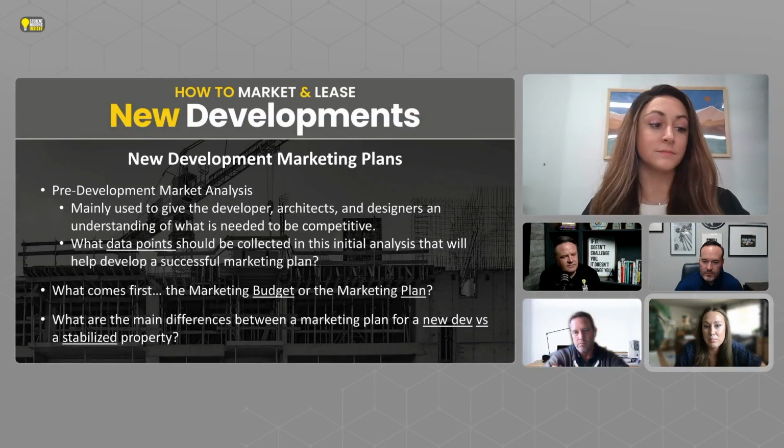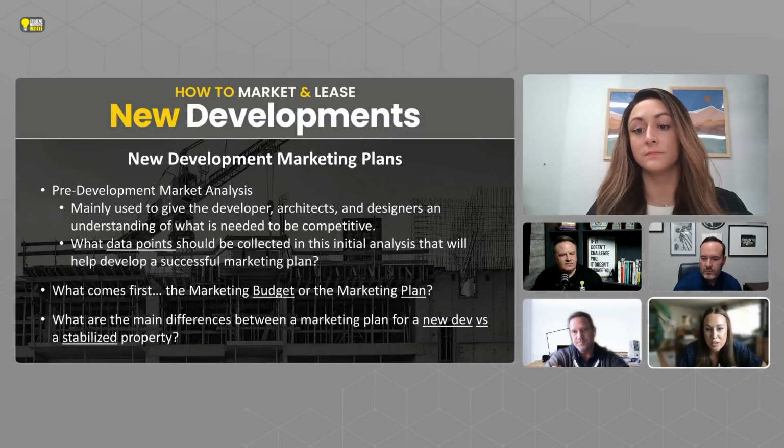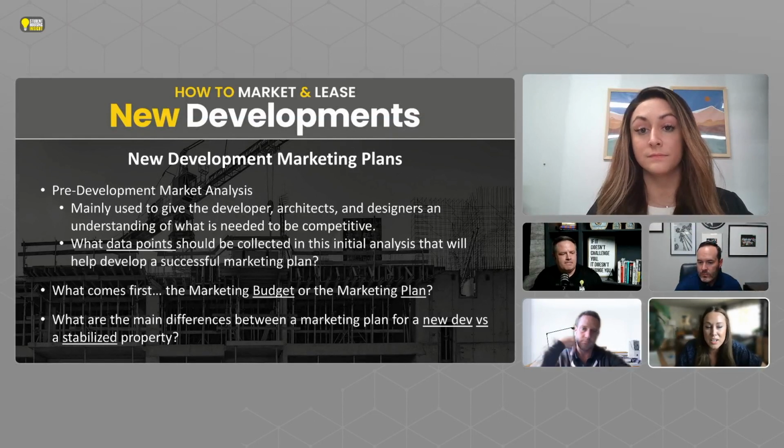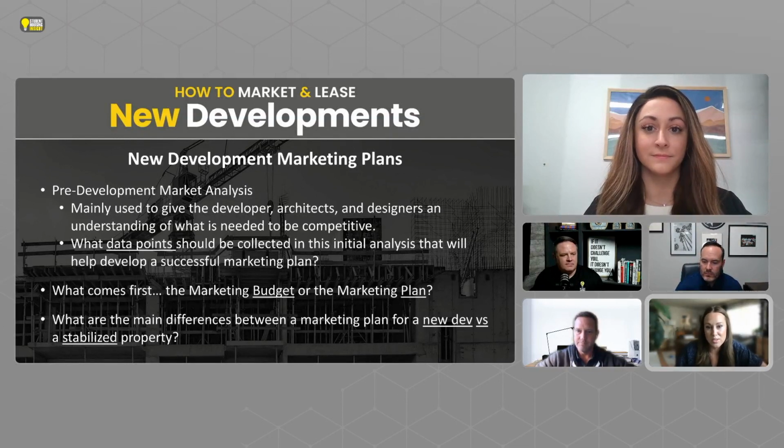I think that, paired with the construction delays of COVID, we were in a cadence where new deliveries were coming every single year. Students were used to it. And then we went through a gap where that didn't happen. So it's new and exciting. And we know that with universities, we're turning over students. We have a new generation in there who hasn't gotten to experience the fun lifestyle of living somewhere brand new. So I think there's a lot of things that have come into play with why we've been so successful.